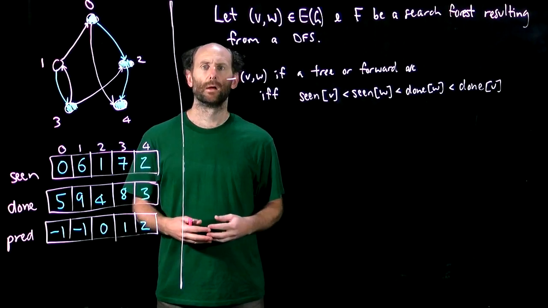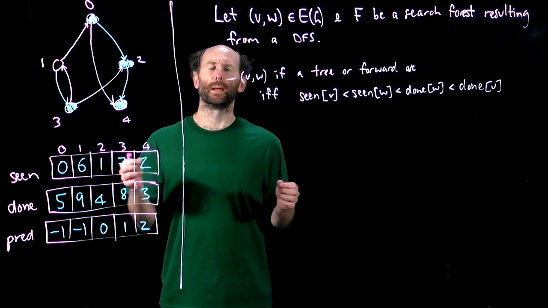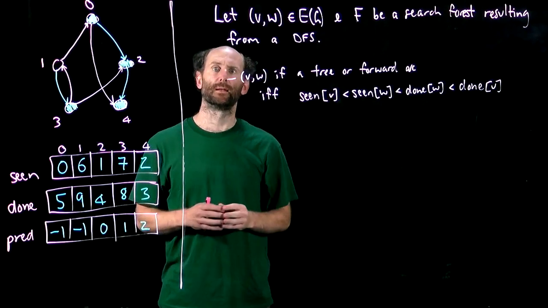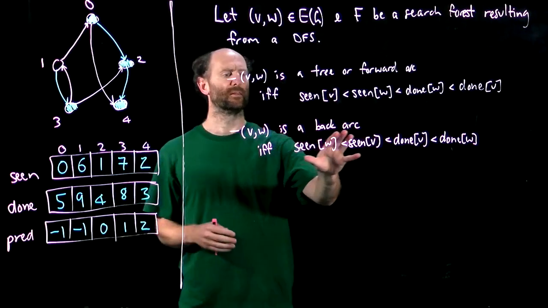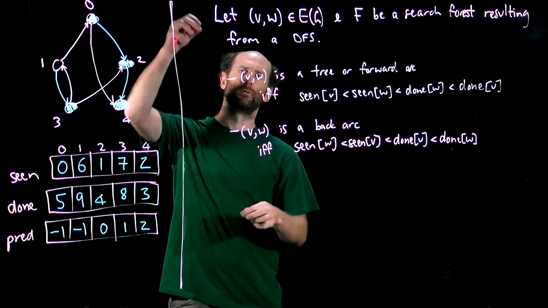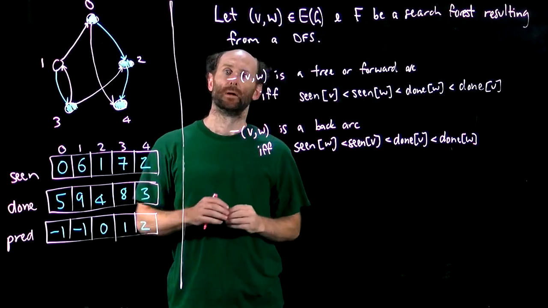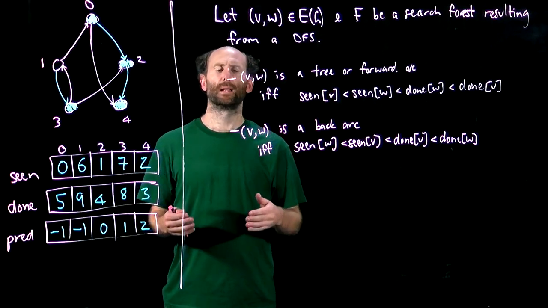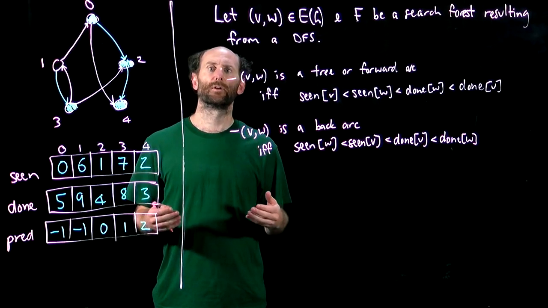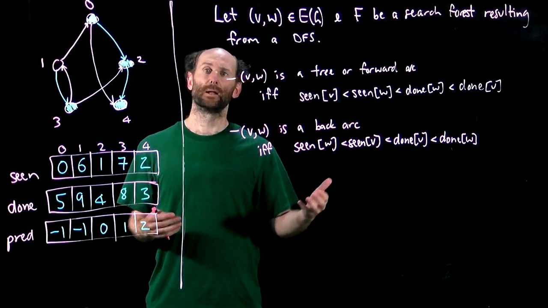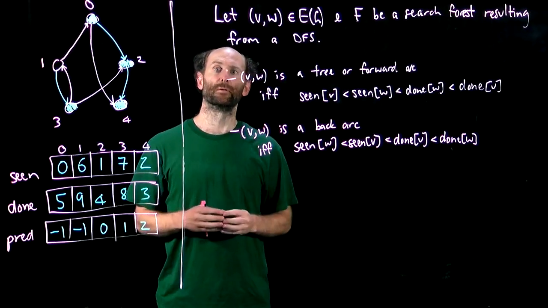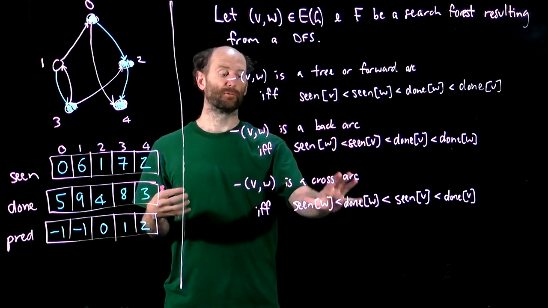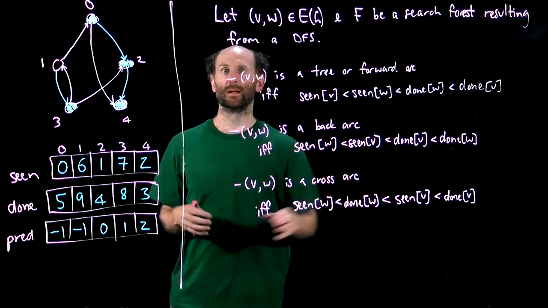And similarly, we can make an argument about VW being a back arc when V is in the subtree that we explored after first visiting W. So the argument here is very similar. It's just that we've reversed V and W, and then we're using the same first part from the previous result that we saw. Lastly, how do we tell if VW is a cross arc? Well, we're only going to get a cross arc when we see and are done with W before we even visit V. So in this case, our arc from V to W has no chance of being crossed because we've finished with W before we even see V.